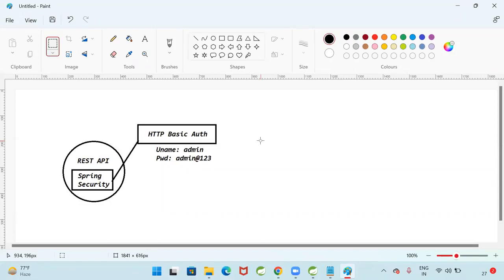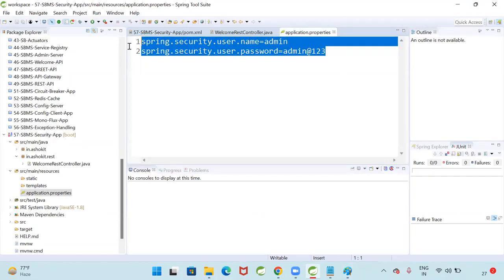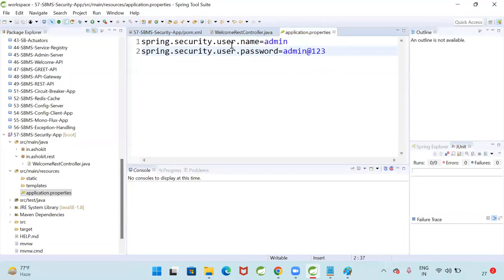What are those default credentials? The username will be user and the password will be printed on the console. If you don't want to use that, then we will go for user defined credentials. I'm configuring user.name and I'm configuring user.password.